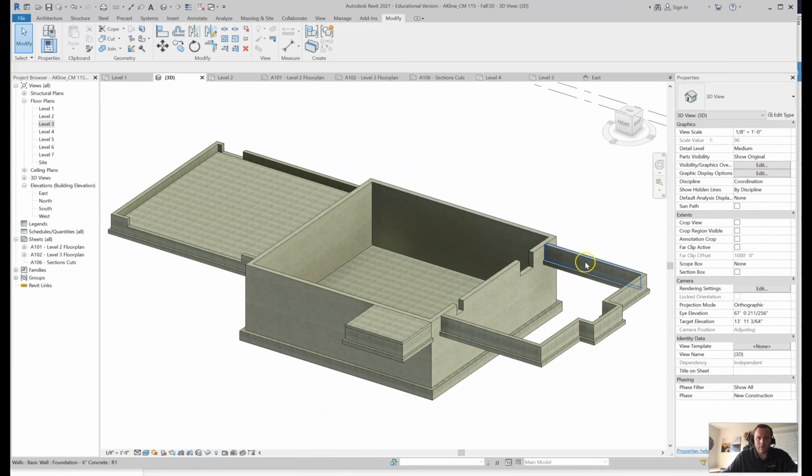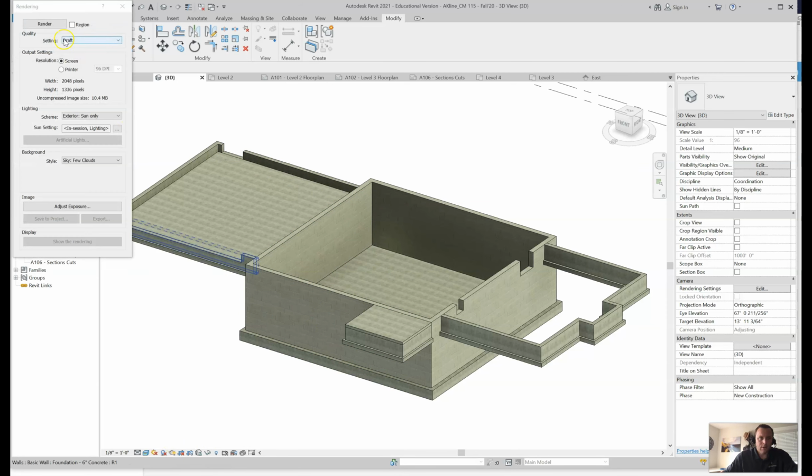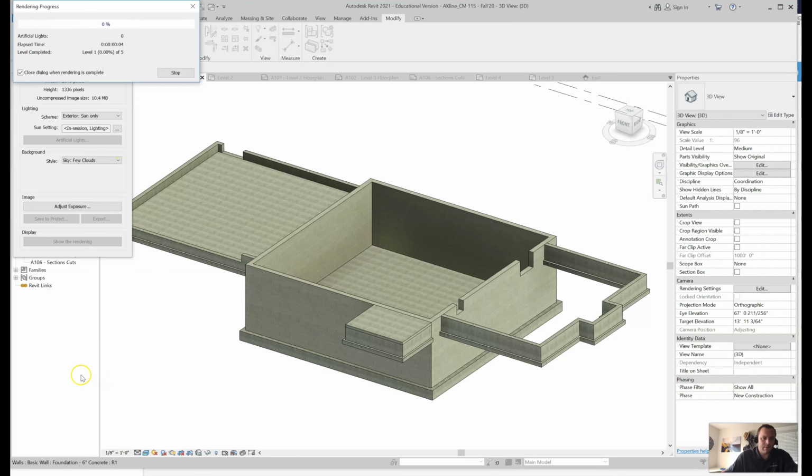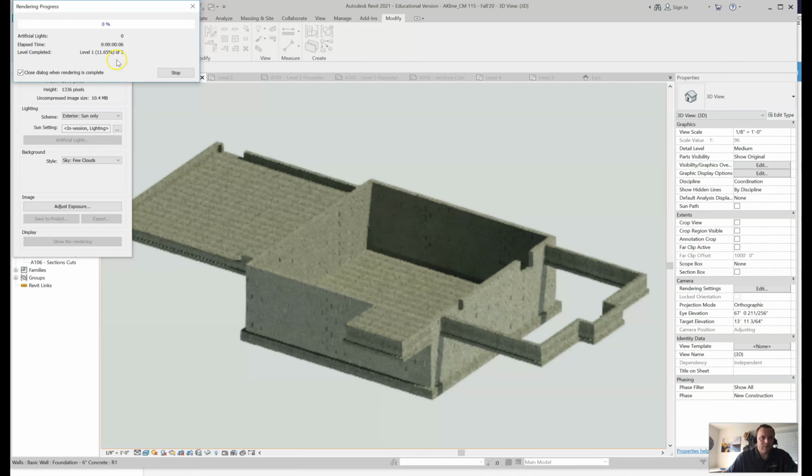And then once you're good here, there's this little teapot. Go ahead and hit it for show rendering. And then you can adjust this, but since it's an exterior, we haven't really put in any walls, we should be okay. And then you can adjust the quality as well. I'm going to go to medium, and then once I'm good, I'm going to go ahead and hit render. This may take a minute. It's really pretty quick. So if we adjust the quality, let's say if we want to go to high quality, once we start getting into some interior ones, you can do that.